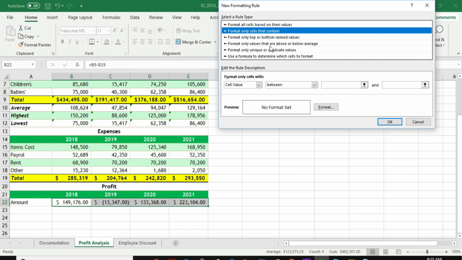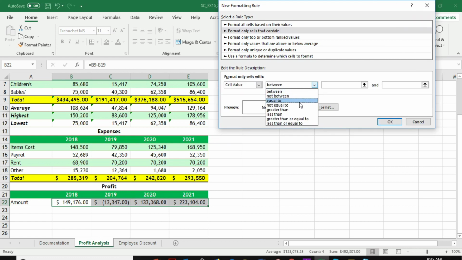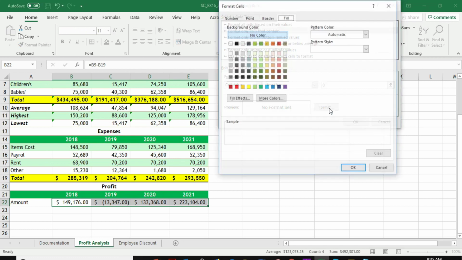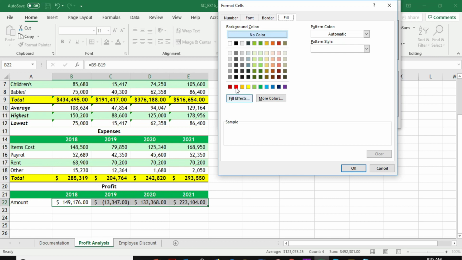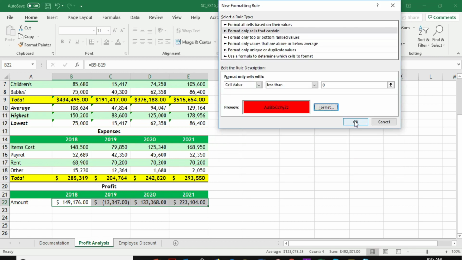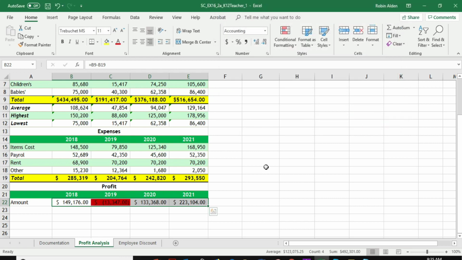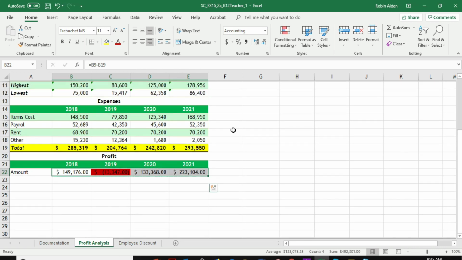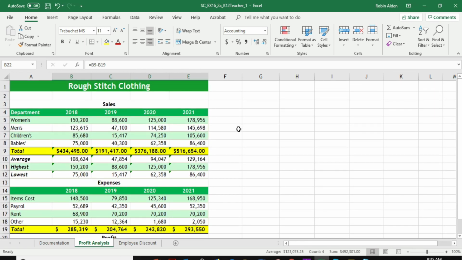Cells that contain, less than 0. Format. Fill. Red. Okay. There it went. Yay! So this is the only year we didn't make any money.